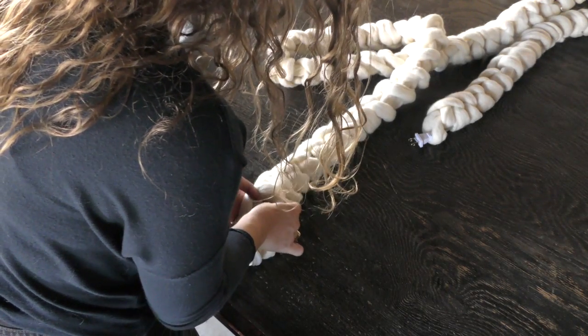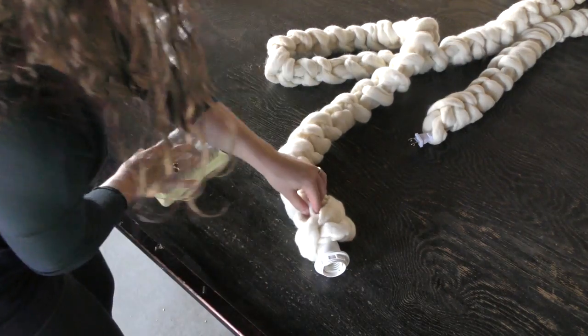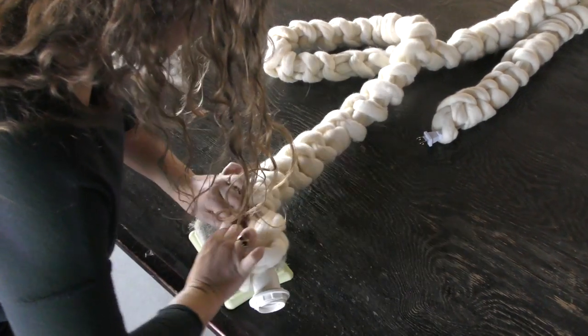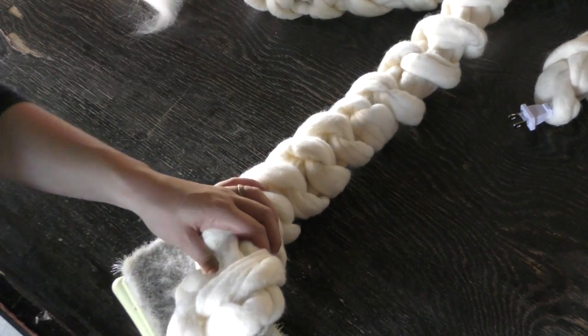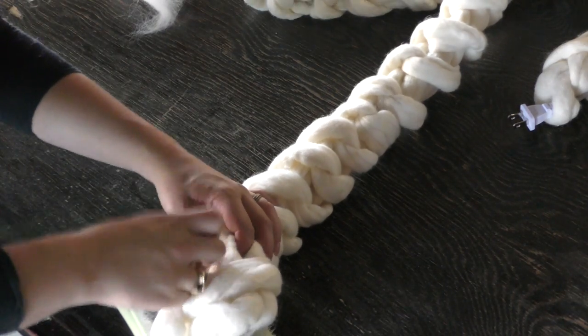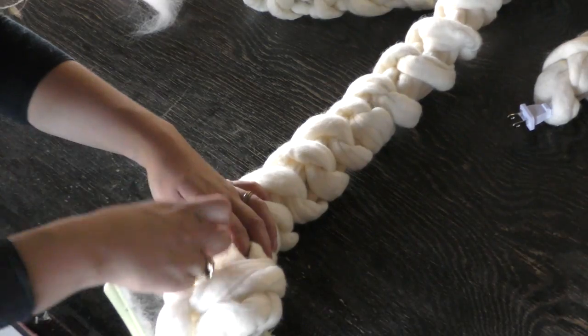Let's come back in. So I'm just going to secure this one on the inside. I'm just picking one of these loops, and I'm just going to lightly needle felt in. Make sure you don't hit the cord when you're doing this, guys. So pull it away from, find the cord, pull it away, and then felt in. Just like that.